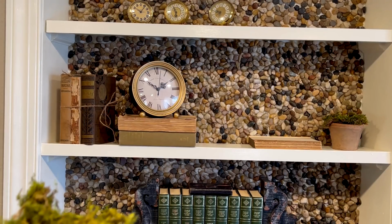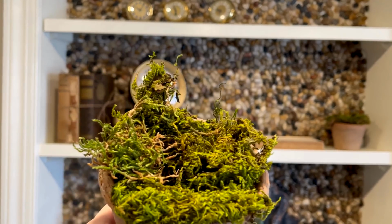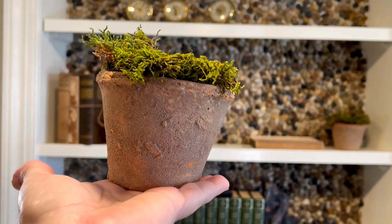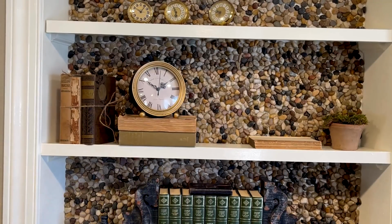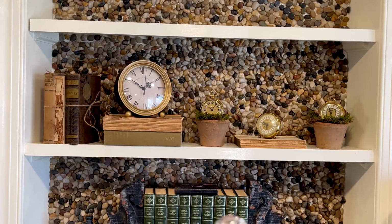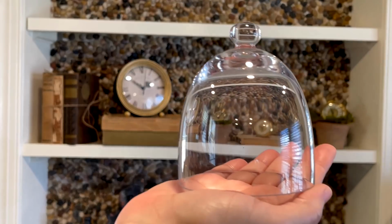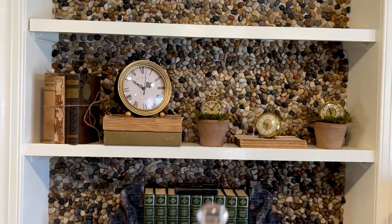But before I place in the clocks, I wanted to add in some small little pots that are filled with moss. Just something sweet that gives that perfect pop of color. And simple. And we are going to place the clocks in a couple of the pots and one on top of a book. But that's about to change here in a moment because we're going to add on some cloches. I love placing clocks inside of cloches.